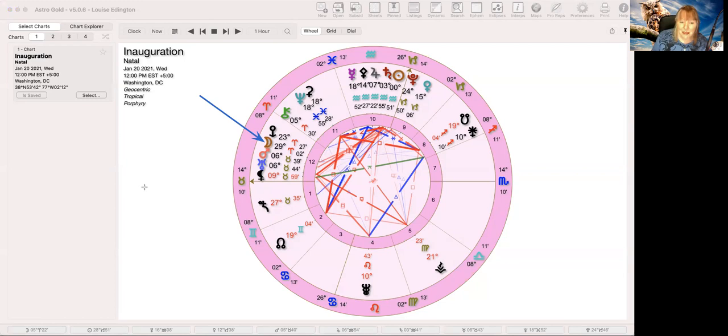At the same time, Mars has now moved on and is within 5 degrees of an exact conjunction with Uranus. And that in itself is also an explosive aspect. And not only that, but this Mars-Uranus conjunction is in square to both Saturn and Jupiter over here. And a square aspect is also a point of tension.